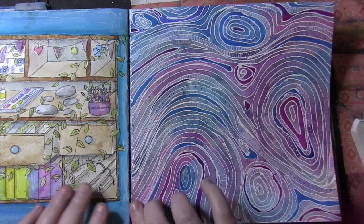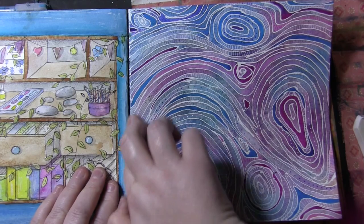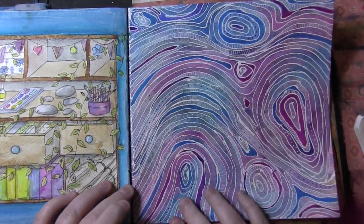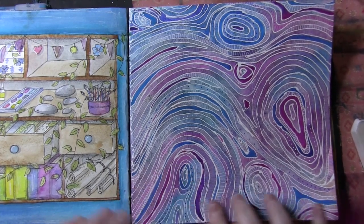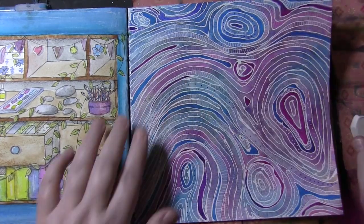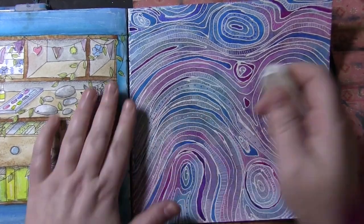There's still little bits to remove along here. Let's see if I can get those off first. Yep. And then bits here. A little bit there. And run my finger along there and see if I catch any more bits. A little bit there that's not coming off very easily, so I'm just going to use my rubber on it.